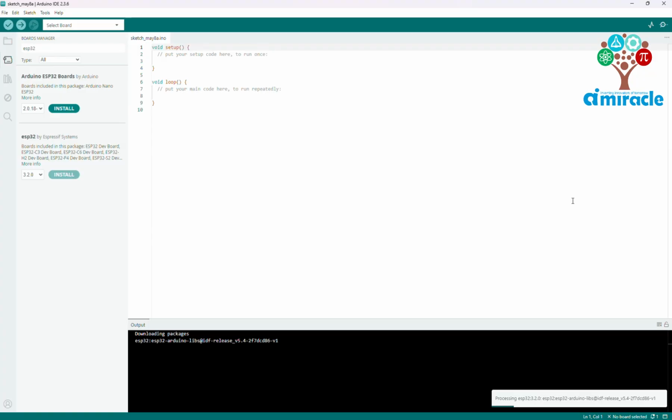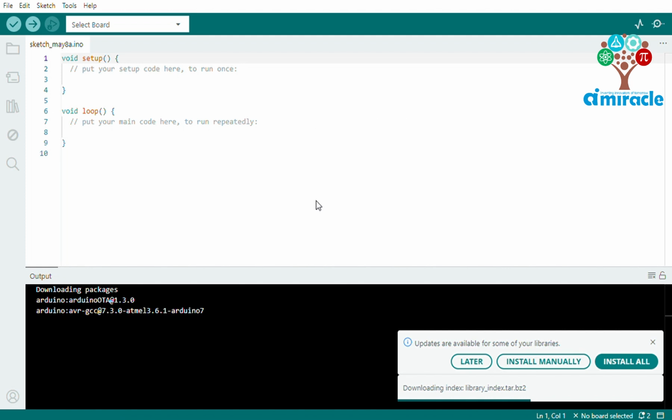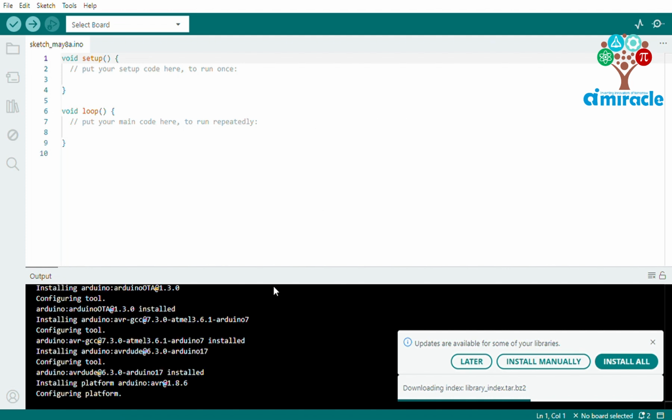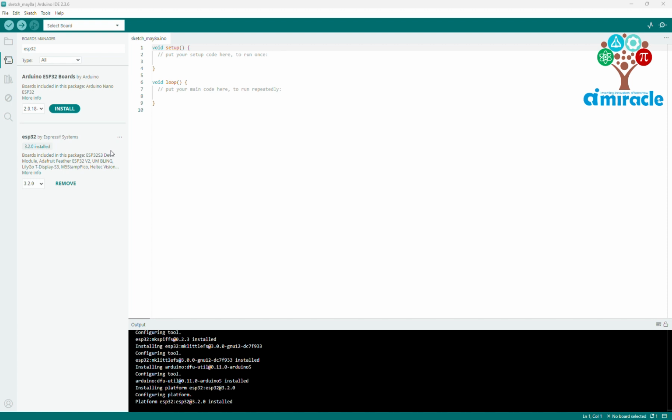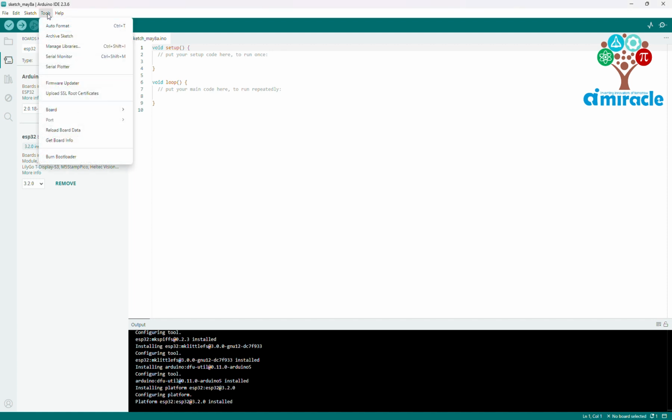So the process of installing this board is in progress. As you can see, the bar is moving ahead. Once this installation is completed, the IDE will be ready to work with ESP32, and it gives you the messages that there are updates available for libraries, and it does this all automatically. So we have to give this permission so that it can cross the firewall to access the servers. So now the installation of our ESP32 board is done.